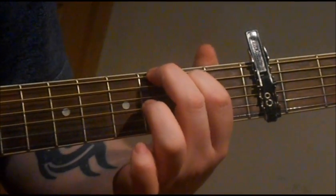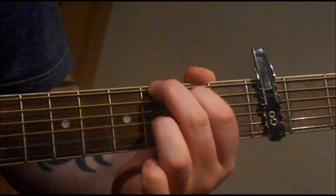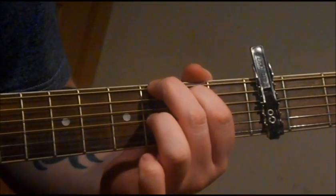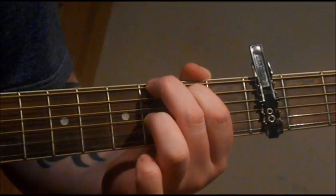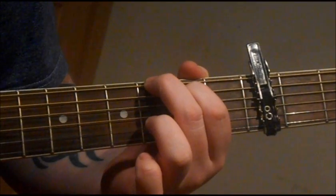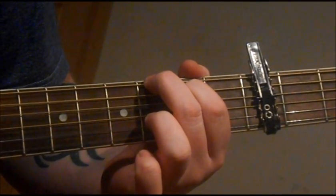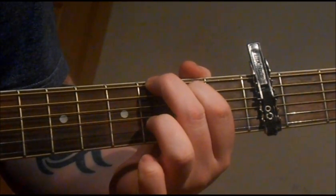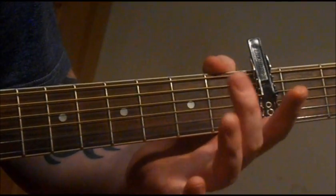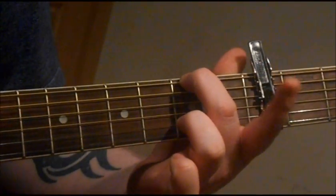now the way I do it here, I think it's different than the way it was originally played, but it's just the way I do it leading into through the verses and into the chorus. So I go the low E string, then I pick the 2, D and A, so A and D, low E string, low E string, A and D. Then I go to here, I lift my index finger off the A string altogether and just have my middle finger on the low E on the 2nd fret.